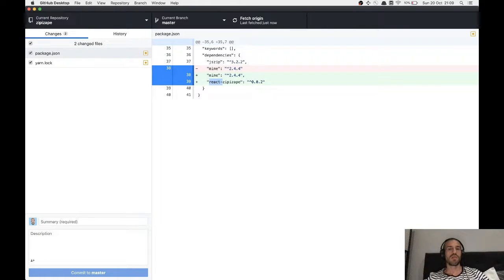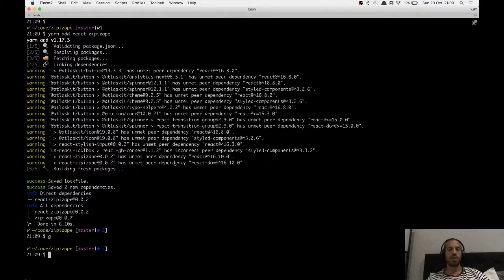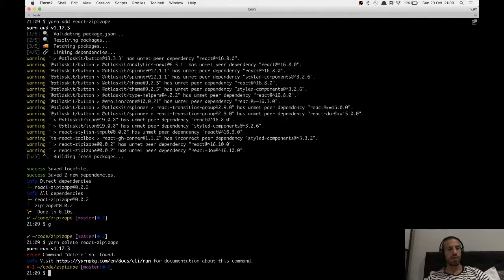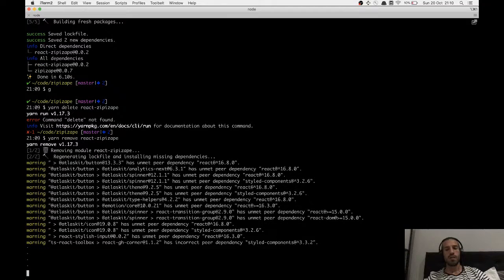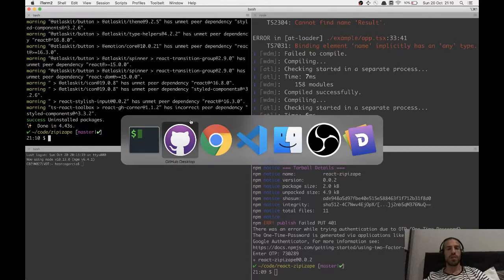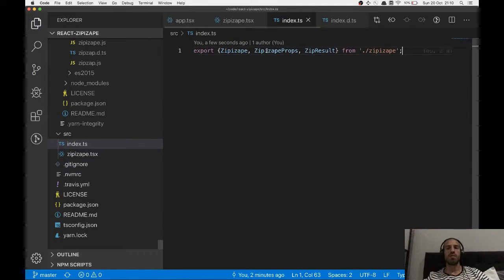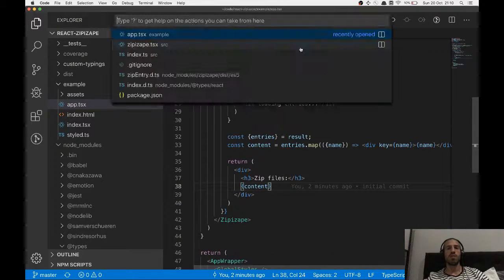But since I don't really want it, I guess delete, I think it was. No, maybe remove. So that should be clear. Cool. Probably we should spend some time on the docs.